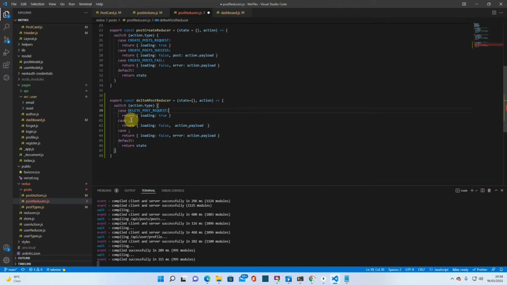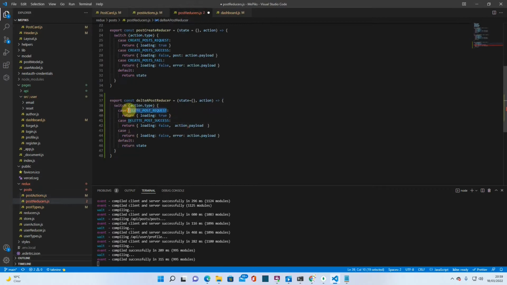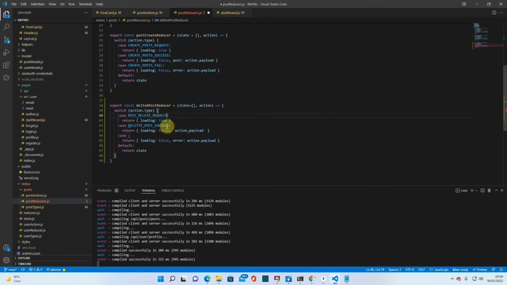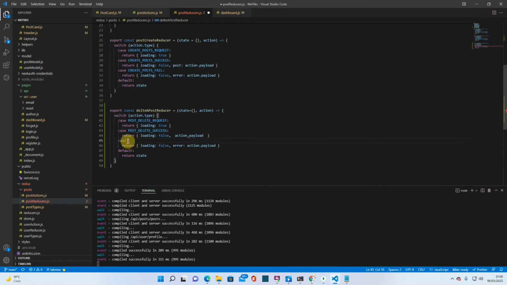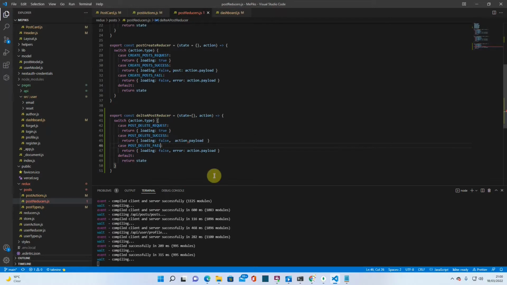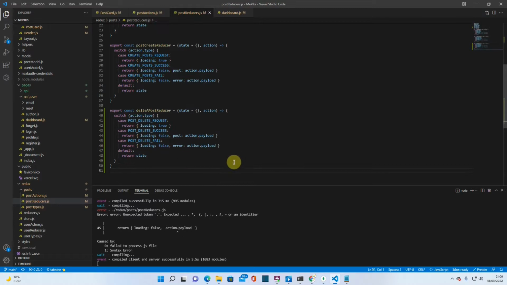Okay. Delete post success. Is this still what it's called? No, post delete. I was thinking, because it's not bringing it in, so that's how I know that it's not. So that's that one. That one should be the same. Post success. And then this one should be post fail. Delete fail. Okay, so that should now be working. Then just put that as a post. Action that payload.